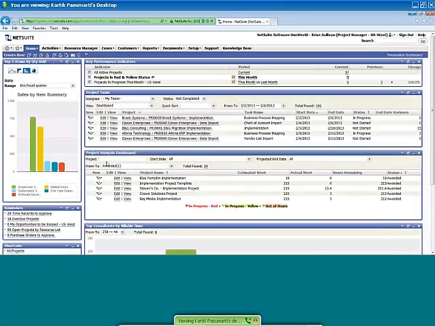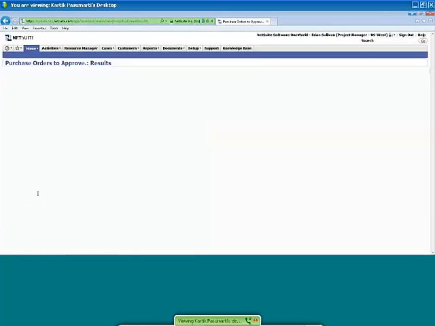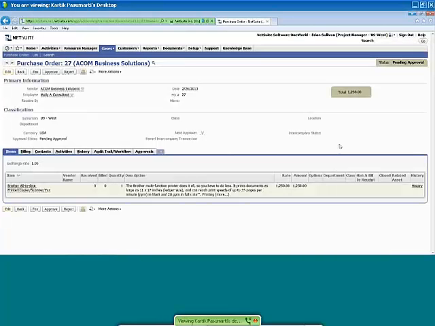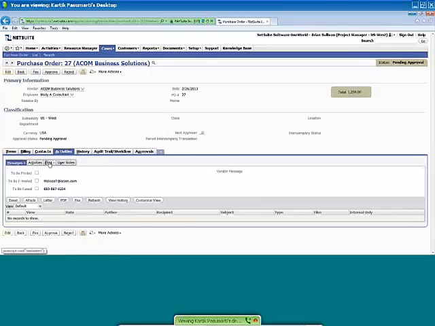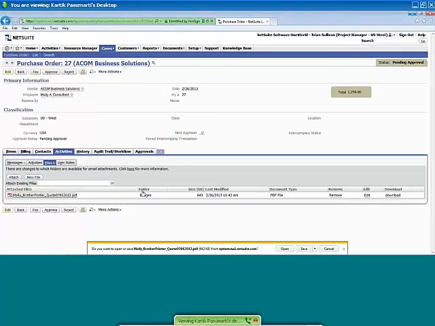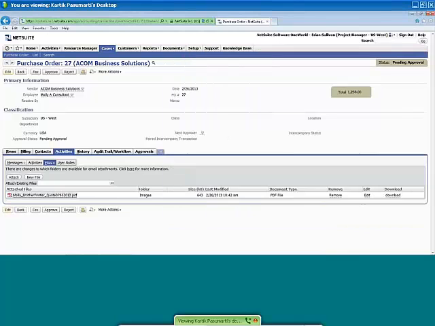And again, this is one of these reactive dashboards, where the project manager is looking at their reminders, and they click on what are the purchase requests I need to approve. Click on that record you want to approve, and you'll see it's pending approval. Again, you go back to your activities and see the file which got attached to that record. You can open it up and click on it and see the PDF file, or you can go ahead and put some notes on it. Actually, she wanted to buy a Brother printer, but she sent out an iPad quotation, right? Interesting.